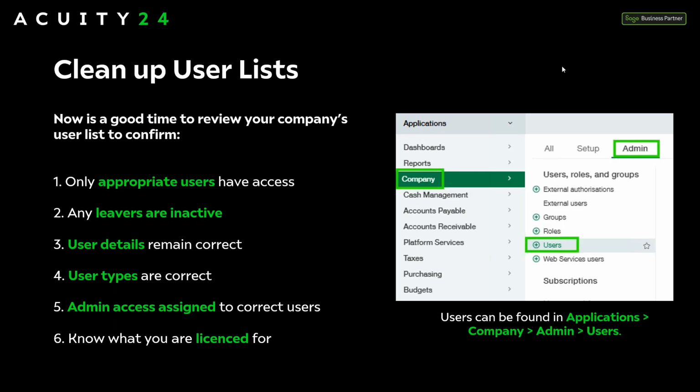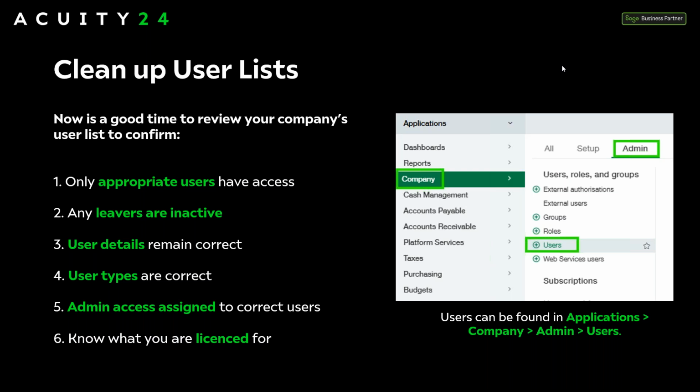Super. Thanks, Claudia. As Claudia mentioned, now is a really good time to review your company's user list, just to confirm firstly that only appropriate users have access to Intacct. Any leavers throughout the year have been made inactive. Details such as email addresses may need to be updated, so just go through and check that all of those details against that user remain correct.